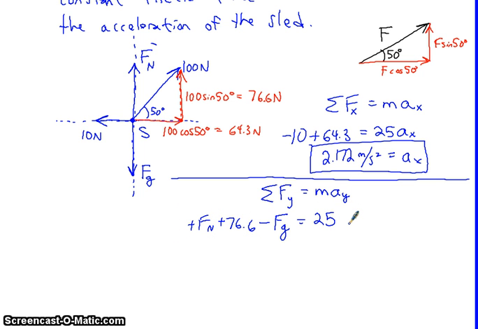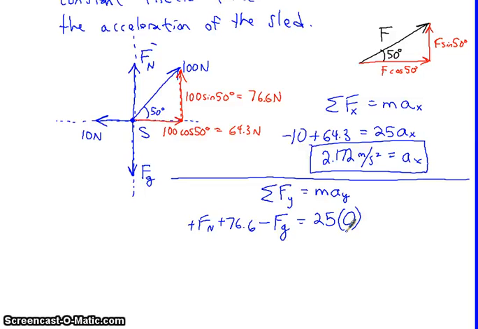Well, it turns out that we do know it. I think we can assume by looking at the situation here that this sled is only moving in the x direction. There's nothing in this problem that indicates that it's coming up off the ground, which means the acceleration in the y direction is 0. And this is pretty much an assumption that you can always make: you're going to have acceleration in one direction, either the x or the y, but you will not have acceleration in the other direction. In fact, in the future, we'll learn how to set up problems so that you always have 0 acceleration in one of your directions. And that makes the problem easier to solve.